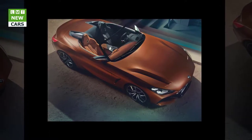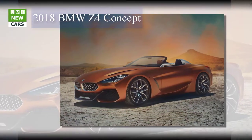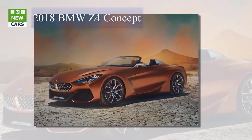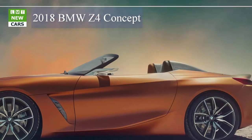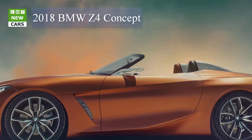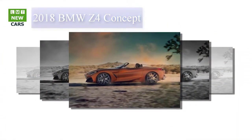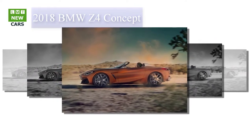"The BMW Concept Z4 is an all-out driving machine," said Adrian van Hooydonk, Senior Vice President BMW Group Design. "Stripping the car back to the bare essentials allows the driver to experience all the ingredients of motoring pleasure with supreme directness. This is total freedom on four wheels. A statement of unbridled driving pleasure. The sporty and progressive BMW Concept Z4 encapsulates the BMW Group's vision of a modern roadster."